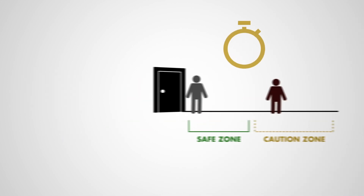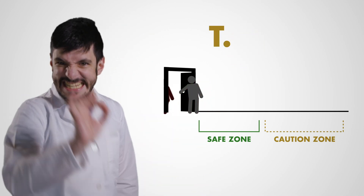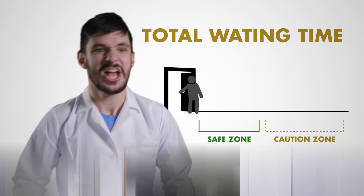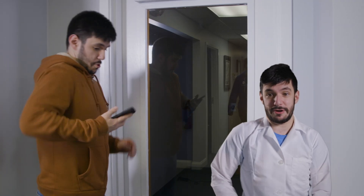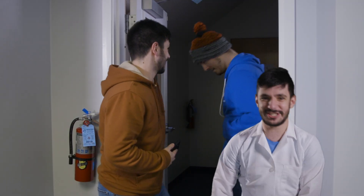You ignorant fool! Luckily, there are ways to combat this issue if you find your stranger in the caution zone. The key is to slow down your door opening routine in order to cut down your TWT — that's your total waiting time. There's the no rush approach: simply cut your total momentum or movement speed down about 10 to 20%. And there's the 'oh I got a text message' approach — but let's be honest, you didn't! So you just pretend that you have, and this stranger doesn't know you have no friends like I do!